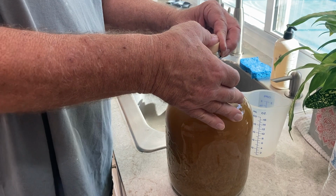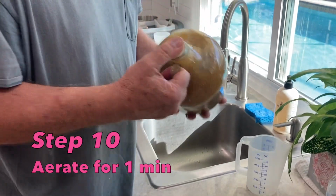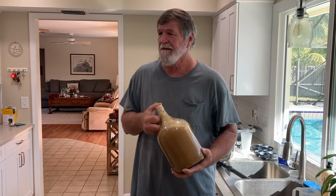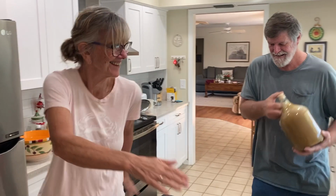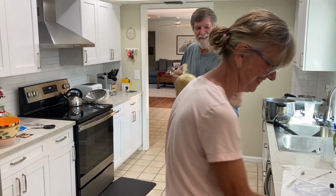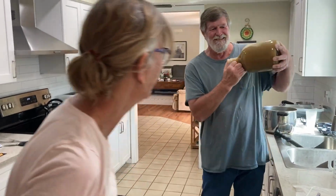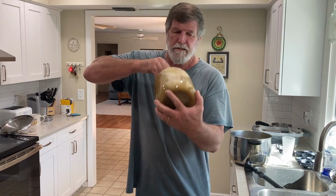To make sure the yeast has oxygen to multiply, you need to aerate the wort. Shake vigorously for over a minute. Harry, you forgot the music. Robin will add that in. Do you feel that it's properly aerated? It sure looks like it is.